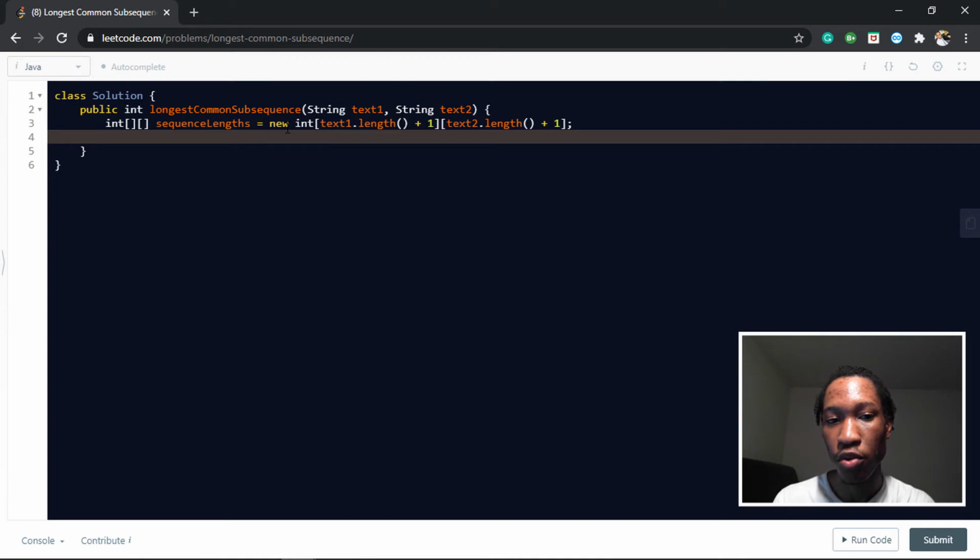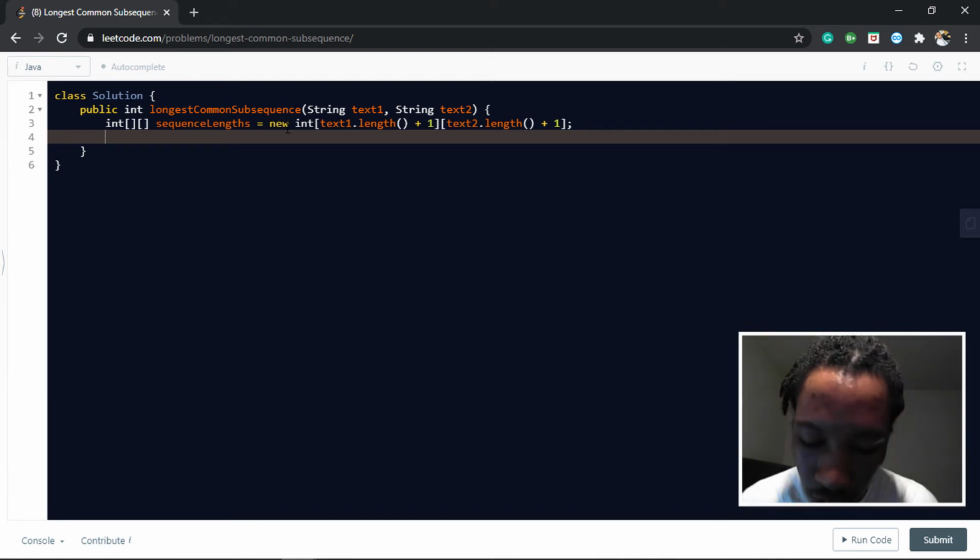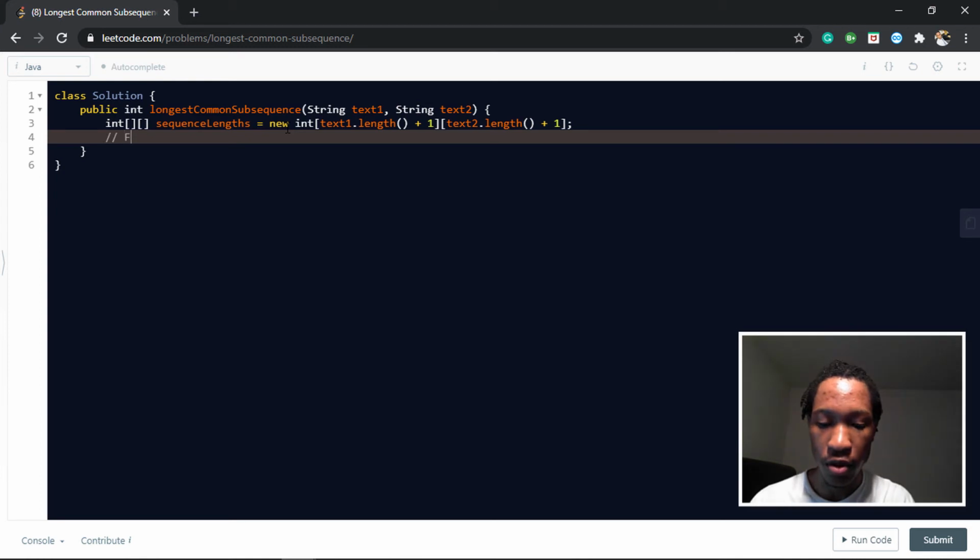Now we have to populate it with the base cases. As we know, for empty strings, the top row is going to be all empty strings. The top column is also going to be empty string. So we do that. Let's say fill top row. Don't know how to spell row.